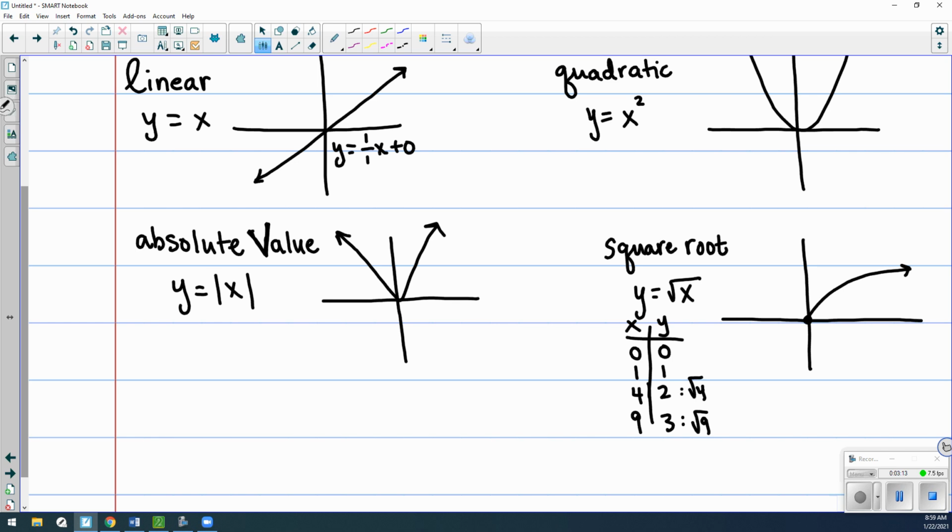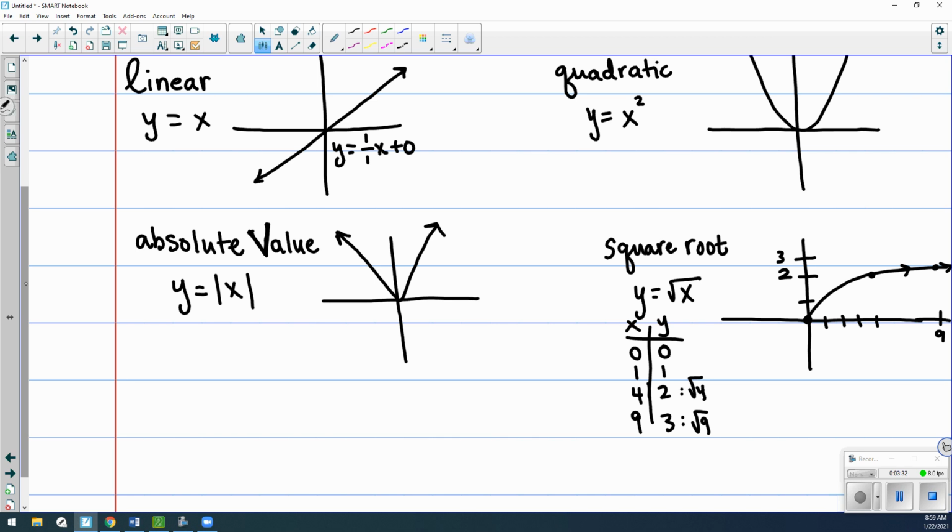So here's (0, 0), here's (1, 1), and then here is (4, 2), and then I can go all the way over here to 9. I don't know if you have that much space. We can continue this on, and we'll say that this is (9, 3). Well, not drawn to scale, but close enough.